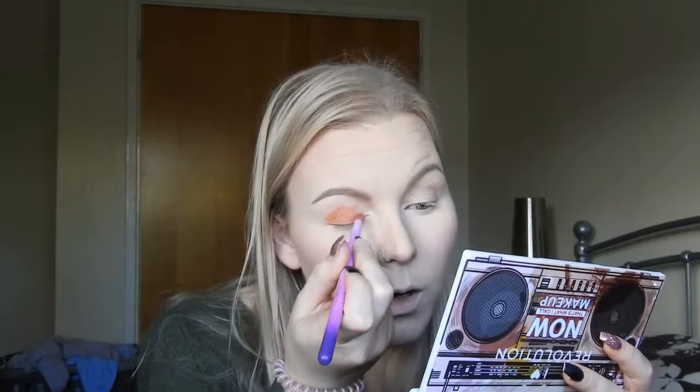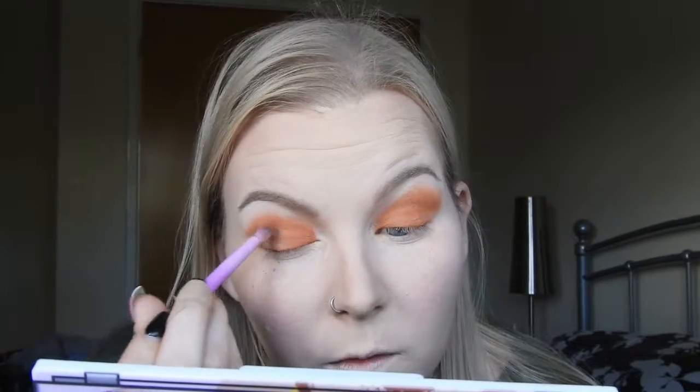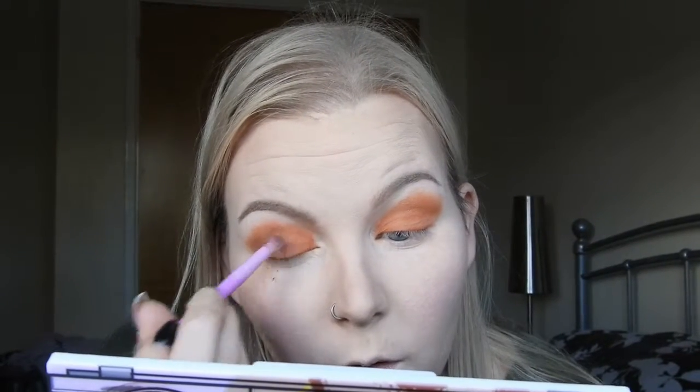I'm just going to sit that all over my lid for the moment. We will go in with a brown. Yeah. I'm going with this one here. It's like in the pan, it looks like a light brown colour. But we'll see what it looks like on the eyelid, shall we? We probably won't be able to see much because it's going on to the orange.